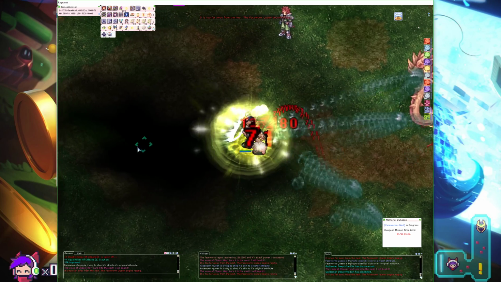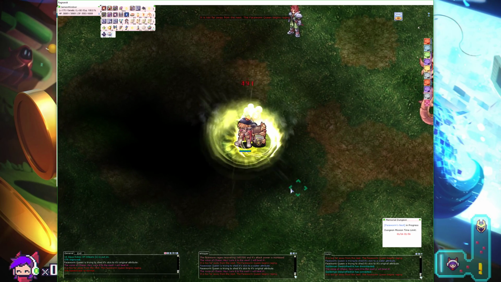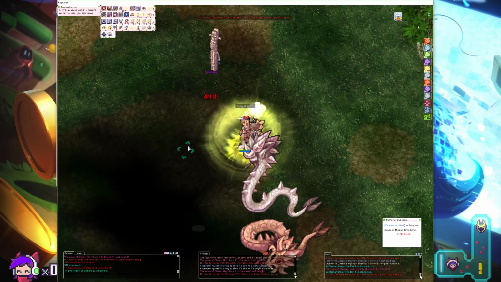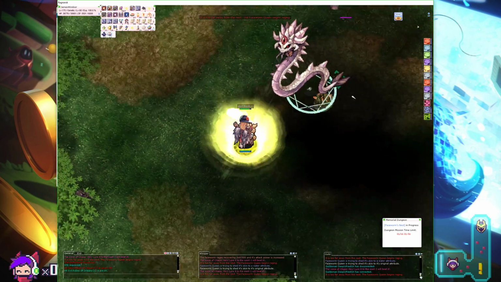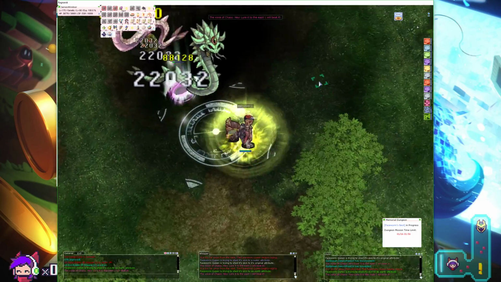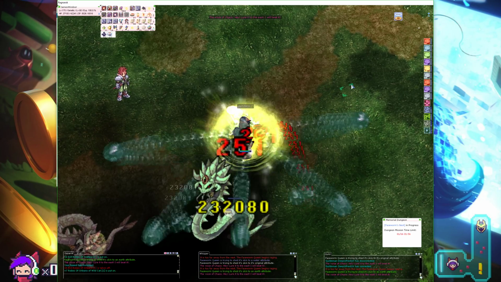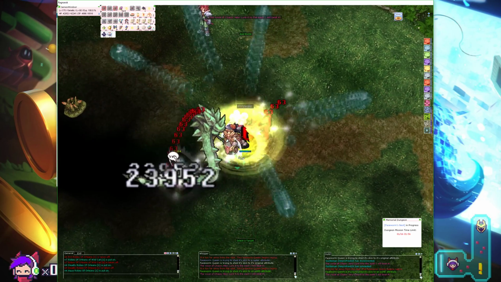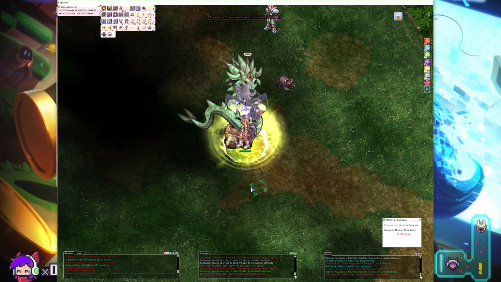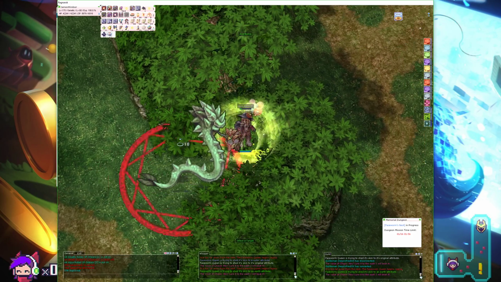Oh god, I really hope I'm out of this... No, I'm not. Okay, this is not going well at all. What the... Right. Yeah, okay, so basically this is my own doing because I did too much damage to her too fast. So I made her enraged and she just got pissy. What? Okay. Apparently we're having some server lag as well. That's interesting.